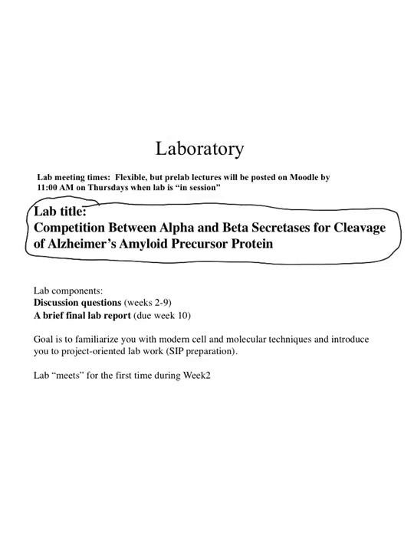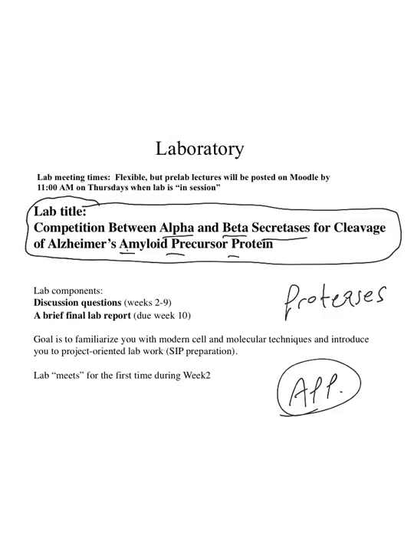And what we're going to be investigating in the lab is the competition between these two enzymes. They're called alpha and beta secretase. They're proteases. And we're going to be looking at how these enzymes compete for the cleavage of a particular substrate. And the substrate is called APP. APP is the protein substrate that the secretase enzymes cleave to produce something called amyloid beta. And this is a pathogenic fragment that leads to Alzheimer's disease.